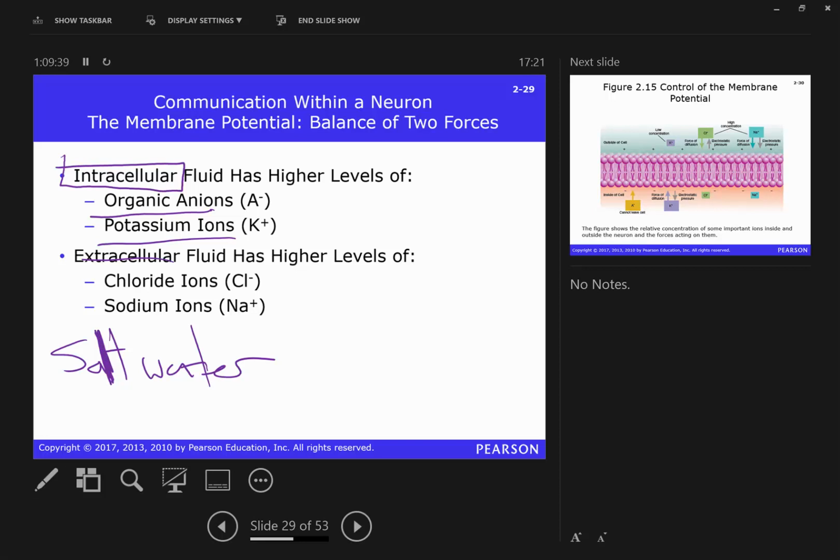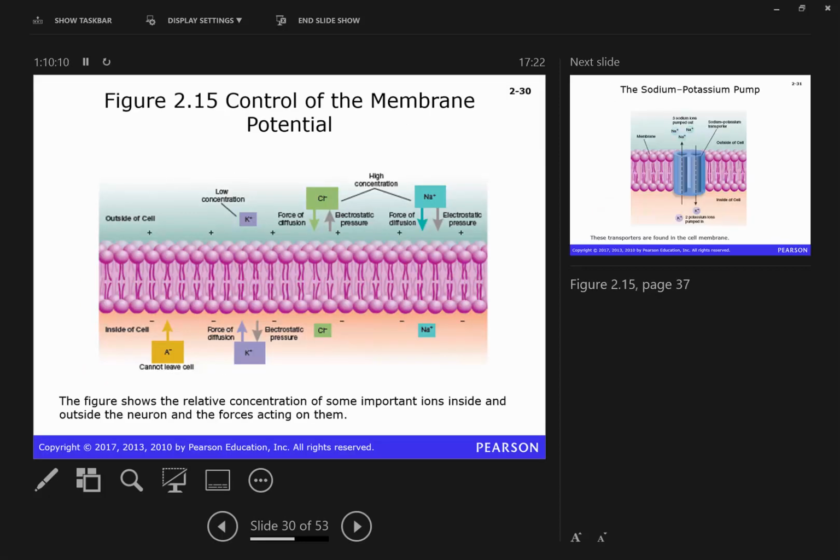All right, salt water. We have sodium and we have chloride, and a lot of it. How much of it do you have? As much of it as you need. We don't need to think about running out of sodium or chloride, because our brain cells are just sitting in a vat of salt water. So we don't need to think about running out of either of those ions. Sort of an unlimited supply of those.